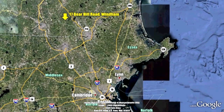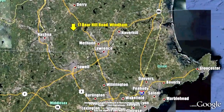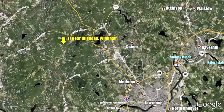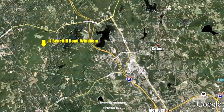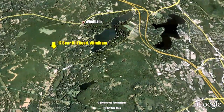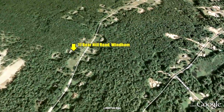Located just 37 miles north of Boston, Windham, New Hampshire is a town of approximately 11,000 residents. It's conveniently located just three miles from the Massachusetts border off Route 93, and just minutes to nearby Salem and an abundance of tax-free shopping. An attractive community in which to live, Windham offers easy access to the growing high-tech industry north of Boston.